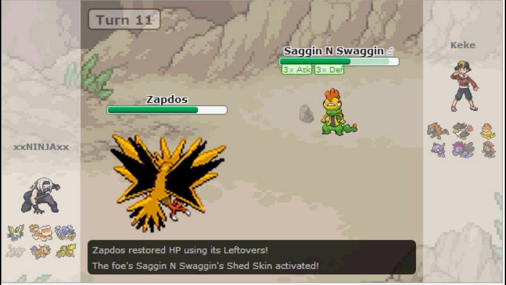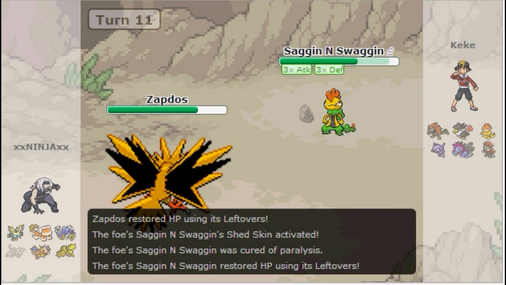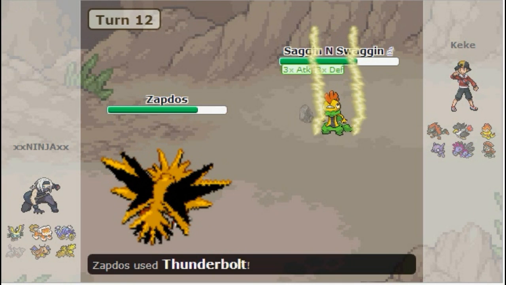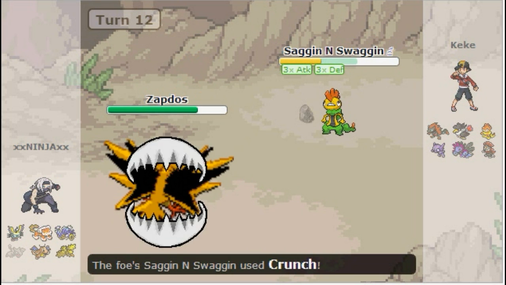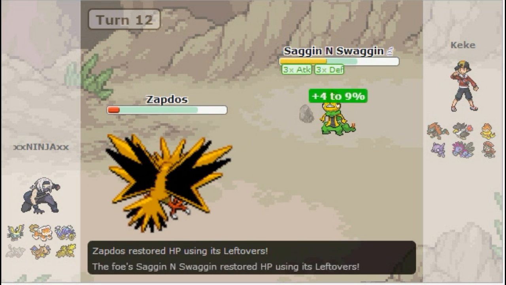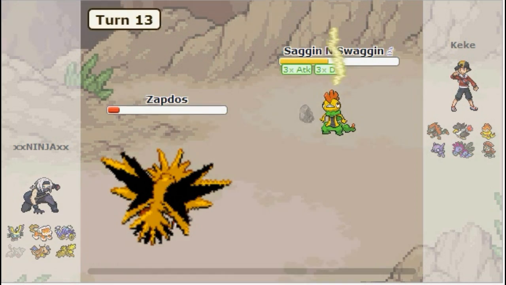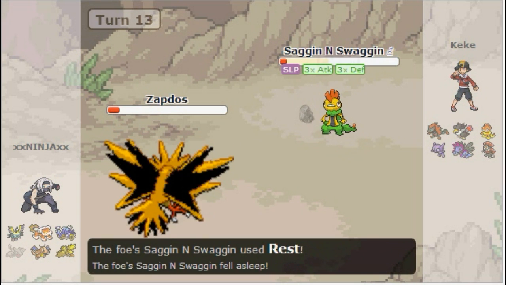But then my Shed Skin activates and gets rid of that Paralyze, so I'm still in pretty good shape here. But then he uses Thunderbolt, wears me down a little bit more, and I'm just going to Crunch for the kill. Oh, no, actually, he lives with like 1%. I was pretty surprised about that. That must be bulky Zapdos. As he Thunderbolts me and I Rest, getting almost all my health back.